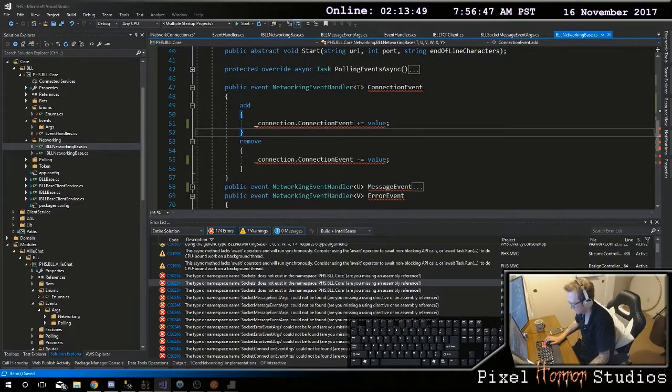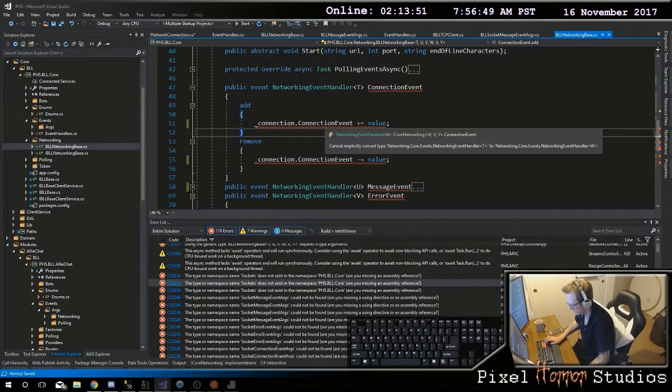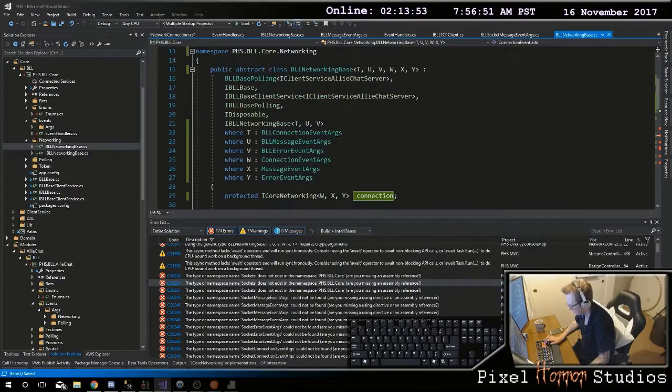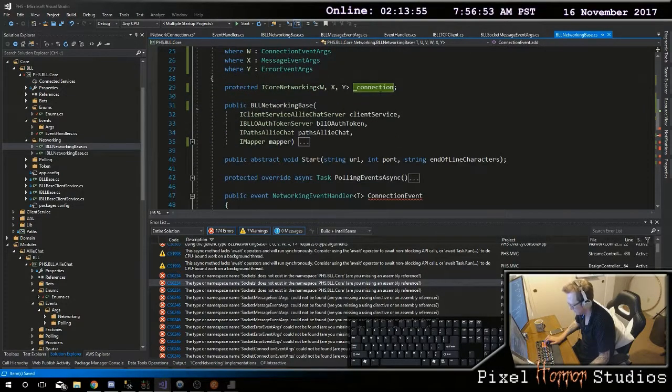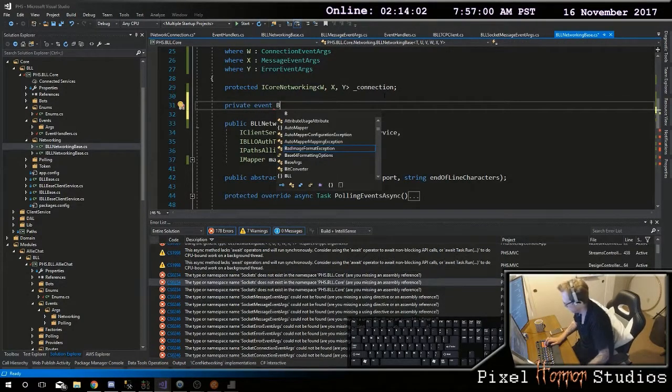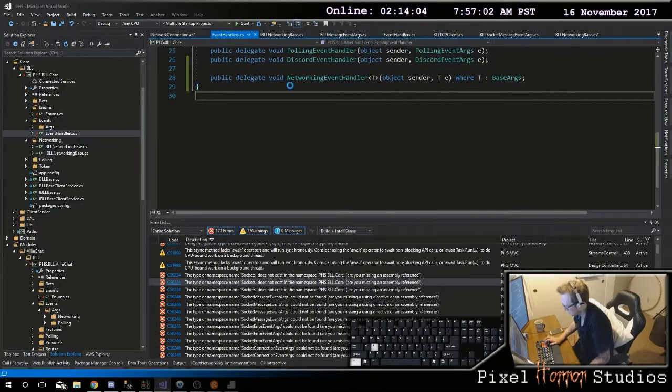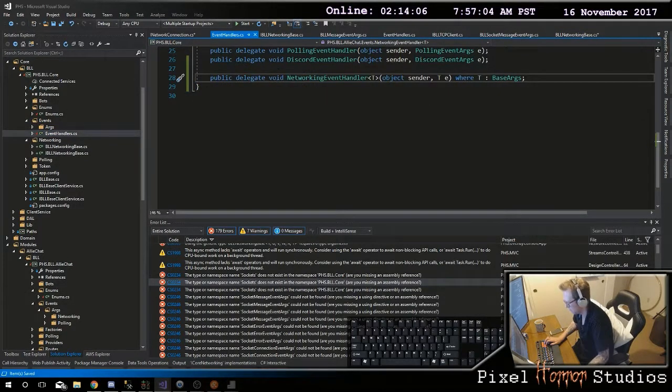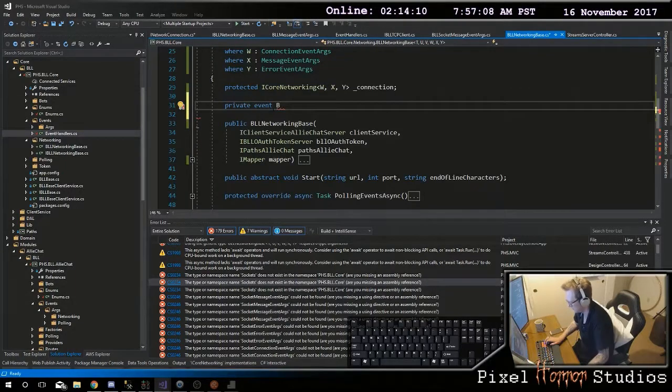So now this connection event handler here is a T, but it's never going to do this because you need to add in the connection event handlers in here because you have a new event. So you have a private event and it's called a network event handler, which is fine.